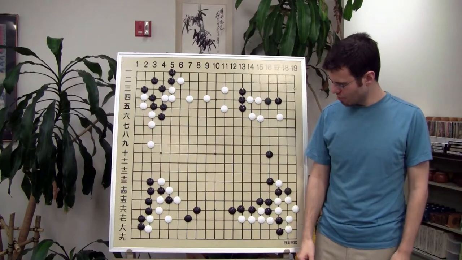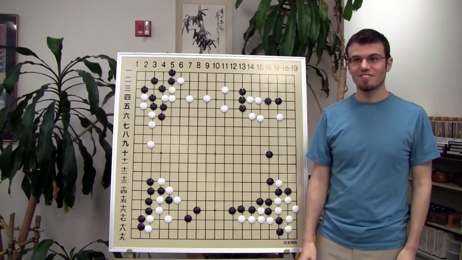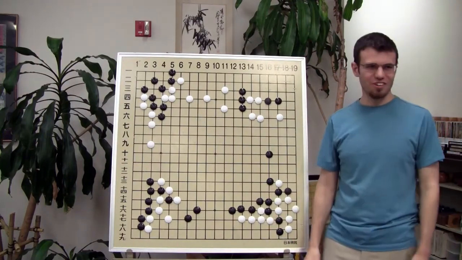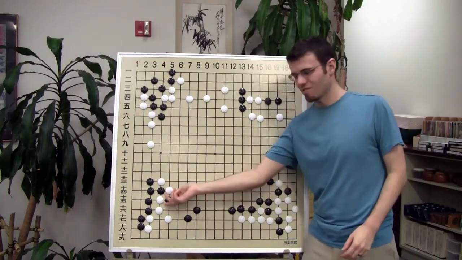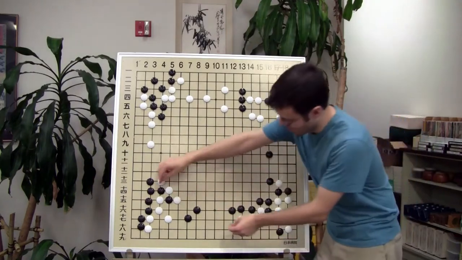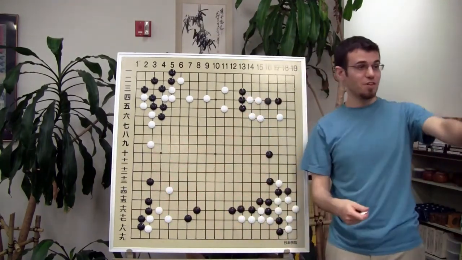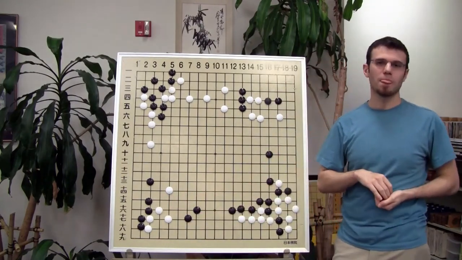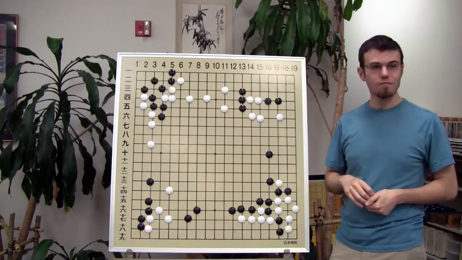What did black gain from doing this? Nothing! Black gained extraordinarily little, actually, in this variation so far. We gave white eye shape and a point. Okay, so that didn't work. You're absolutely right to look at it. You're like, this connection looks awful weak. Let's try it. But it totally doesn't work, at least not yet.